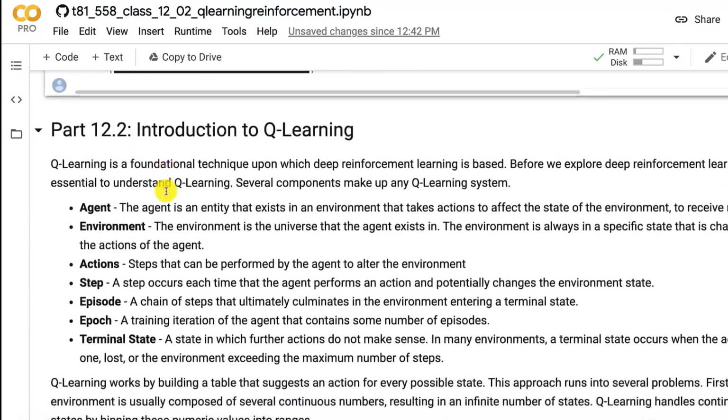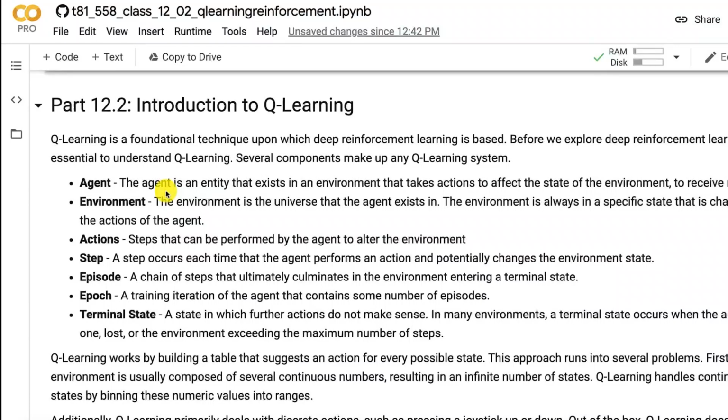Now, Q-Learning, there's a couple of terms that I'll refer to as we're going through this. So it's good to go ahead and go through those now. Agent. Think of this in terms of a video game, although in the very last part of this chapter, we will do something that's not a video game. But the agent, that's your player. That's your computer player that is going through the environment playing the video game. Now, the environment is the universe that the agent exists in. The environment has state. And the state of the environment changes as the agent interacts with it.